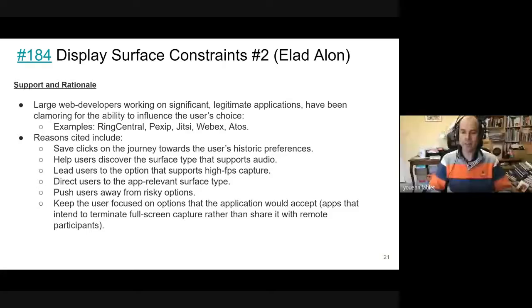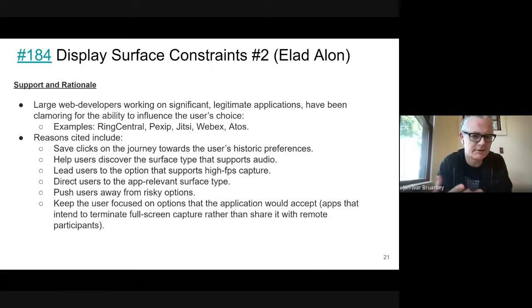It seems like Chrome might have a migration issue, but in terms of API, I think that if we were starting from scratch, we would go with not allowing a default to screen, because that's the most risky issue. And in terms of Safari implementation, currently we are only allowing screen. At some point we will have a picker, and I'm pretty sure that the default will not be screen. And I don't think that we have a use case where apps should still be allowed to default to screen.